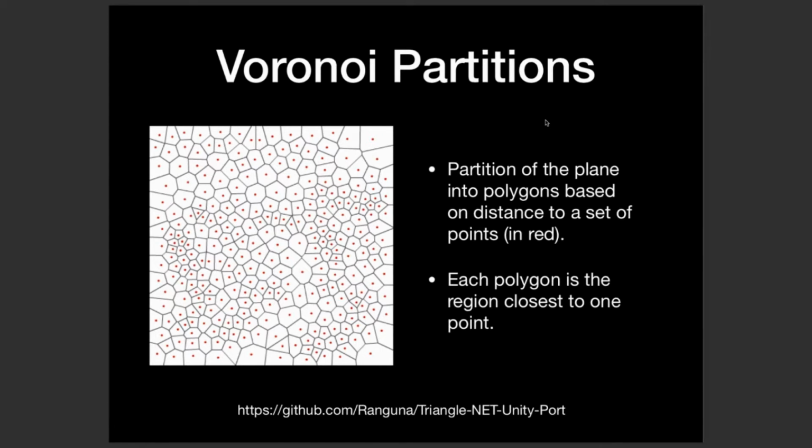Or it could be 3D space as well. We could do this in 3D. But we've got some set of points which we define. So they could be randomly generated. Perhaps we're using a noise function to generate these, to lay them out in space. But we've got some distribution of points.